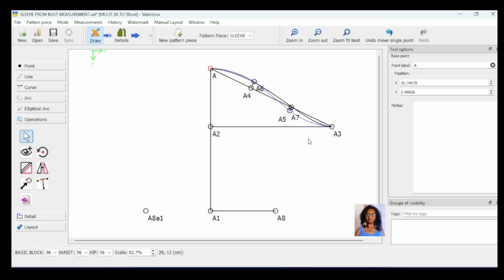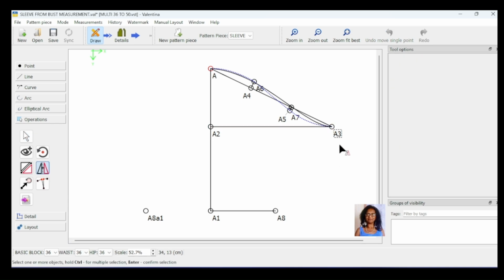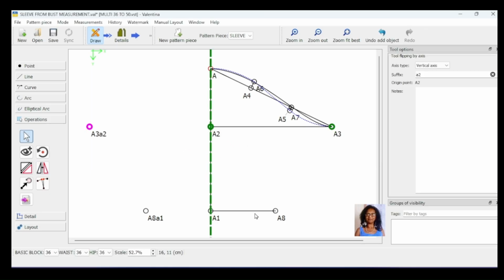There's the point here. And I'm going to do the same with this. I'm going to select that tool again, and I'm going to use this as the point. And I click OK. As you can see, it created the point here.